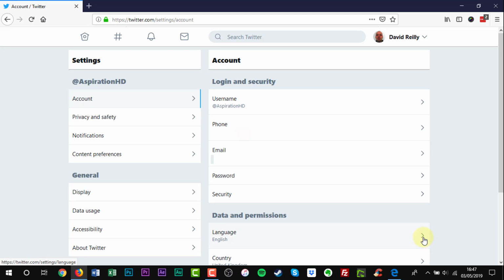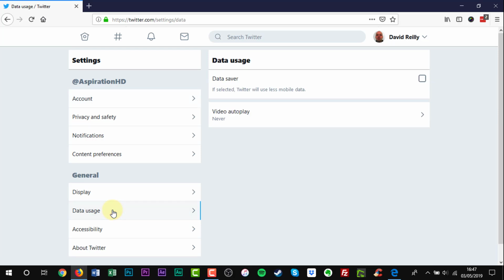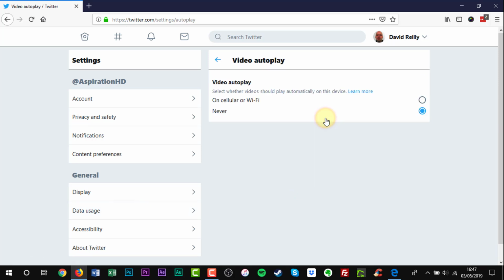Scroll down to General on the bottom left, click Data Usage, click Video Autoplay and check the Never box if not checked already. Now videos will not start playing until you click on them.